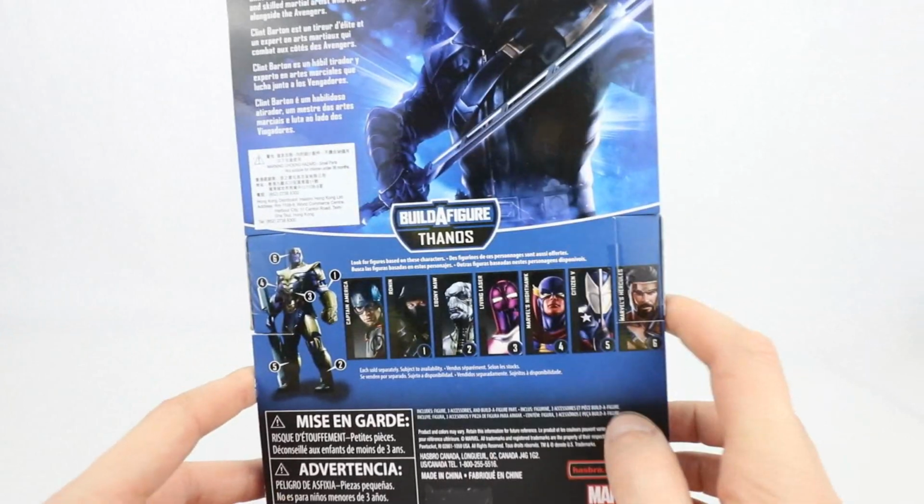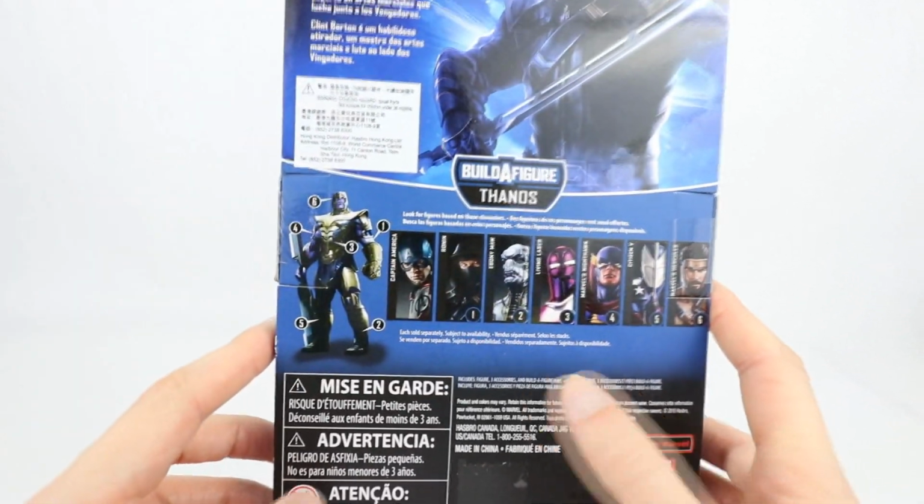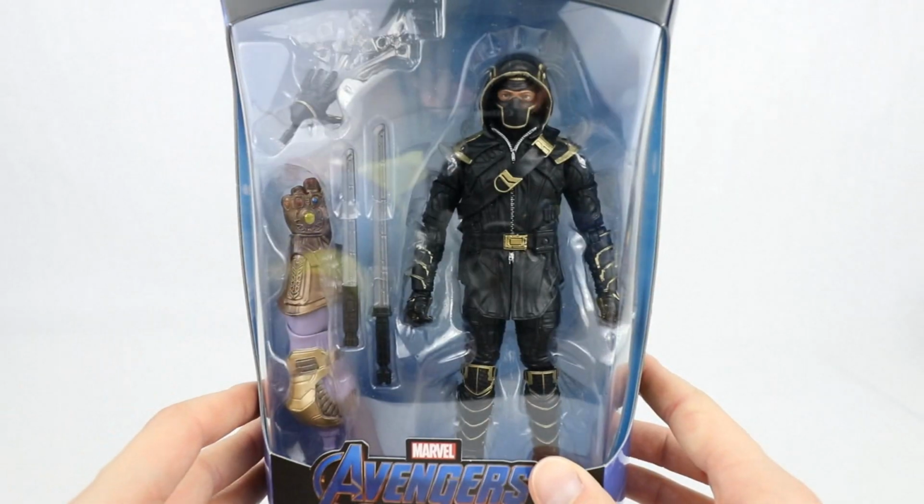This is the rest of the wave. This whole wave looks absolutely awesome, but that Build-A-Figure is 10 times better than the last Thanos that we got. So let's get this thing out of the box and take a closer look.